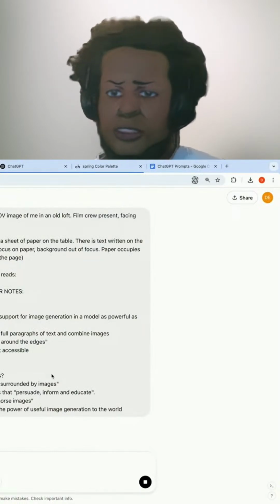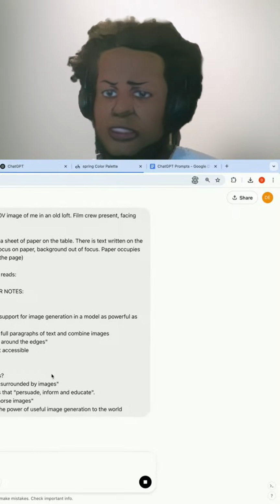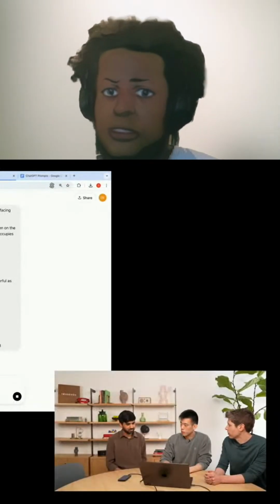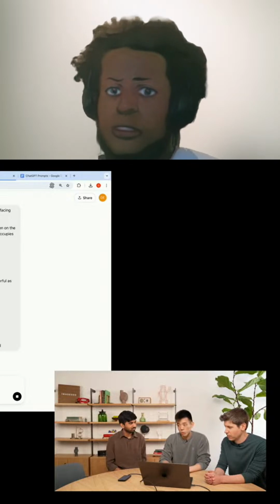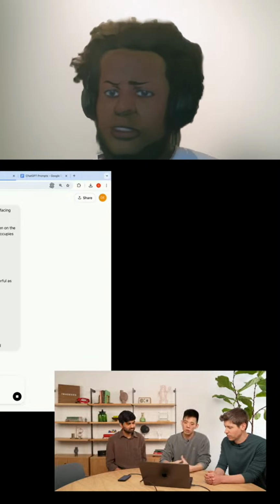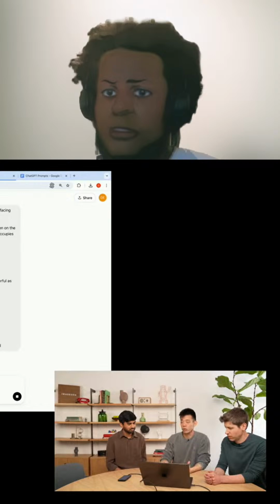Now, 2 years ago, when we first started this project, we were interested in sort of a scientific question about what native support for image generation would look like in a model as powerful as GPT-4. We didn't know the answer to that question, but a year later, when the model was done training, we saw really exciting signs of life. So, we featured this in a GPT-4 blog post, if some of you will remember, and we saw that the model could render paragraphs of text, for example, or you could combine images in really very interesting and novel ways.